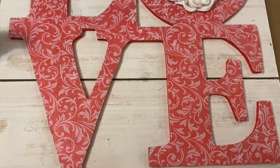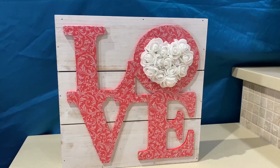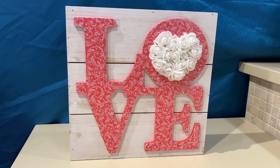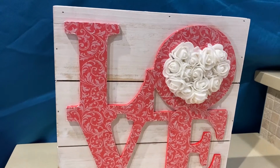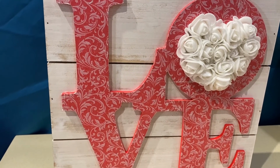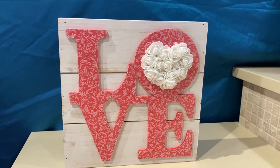And then this is the final look. So I was pretty happy with that as well. I think it'll make a great addition to my home decor for Valentine's Day. Kind of that romantic French country look to it. And then just another quick look at everything all together.